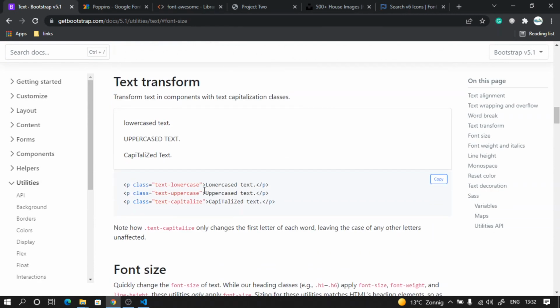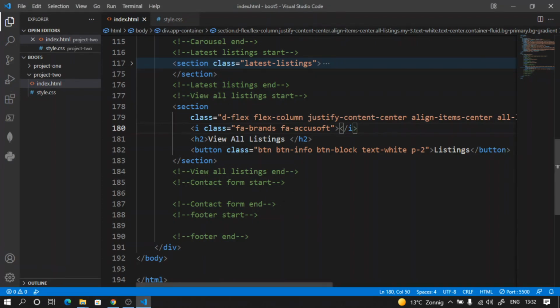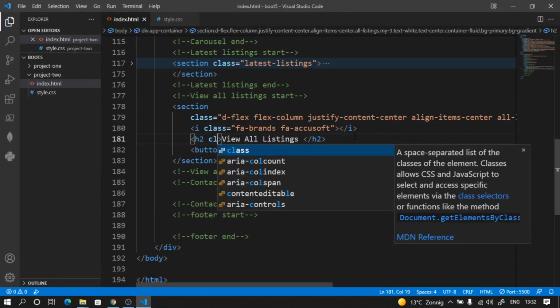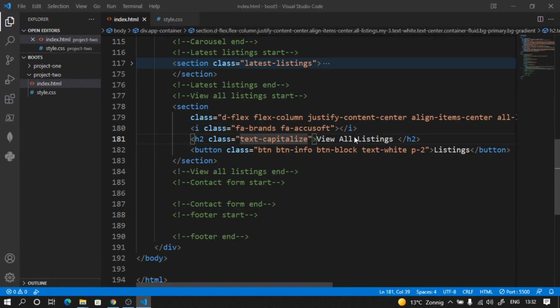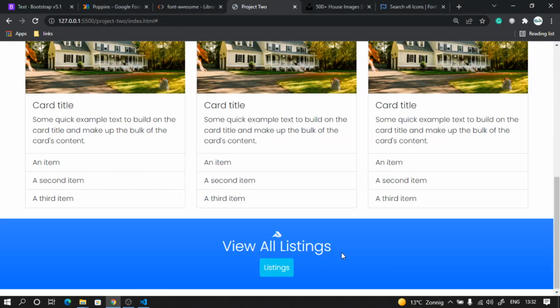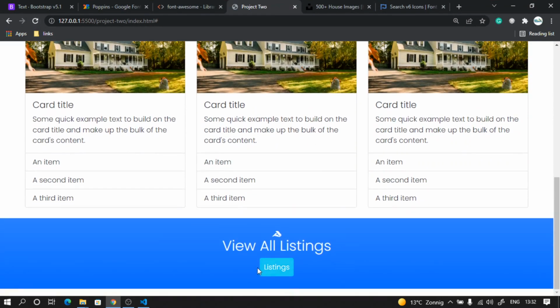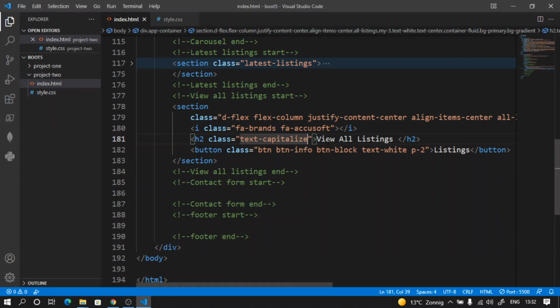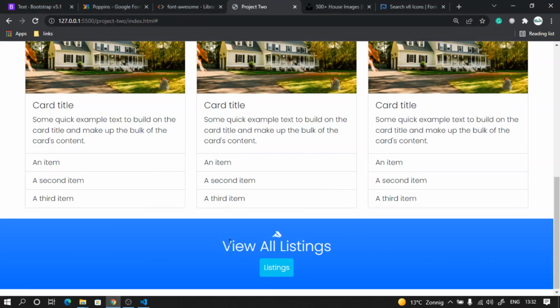we can do text capital, small, all this also. So let's say I want to do this. So I will copy this, and I can go to this. I can say class equal to text capitalize. So if I go here, it should make everything capital. Let's see. So text capitalize did the first letter capital for all. So if I make it as view small v, then also it will be capital only here.